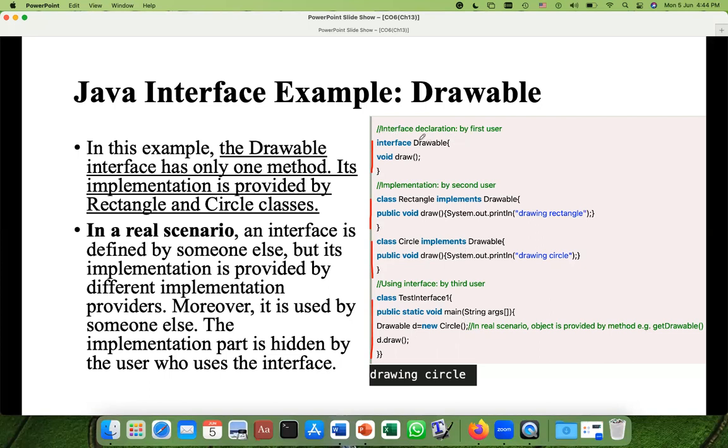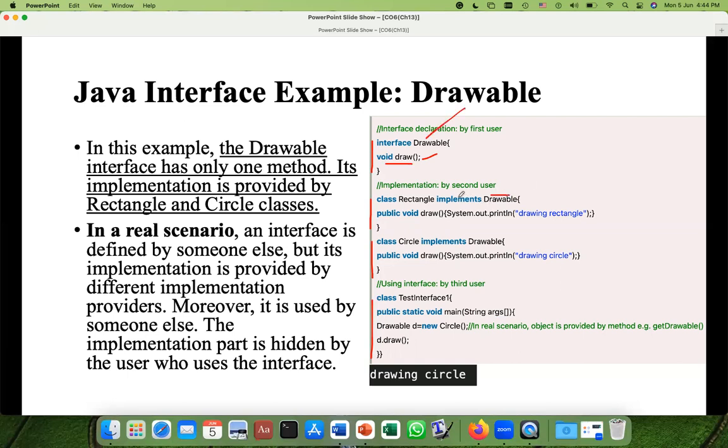The name of this interface is drawable, starting, ending, and here we have the void draw. So this is the method. What type of method is it? Abstract.